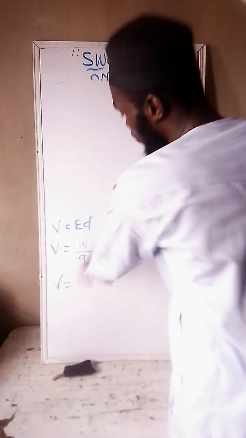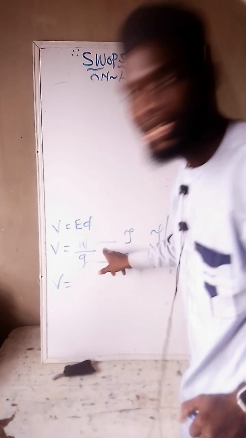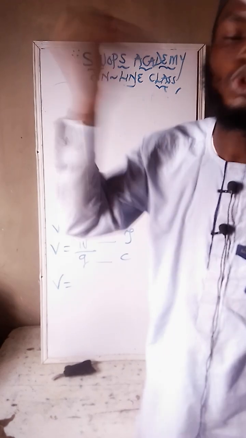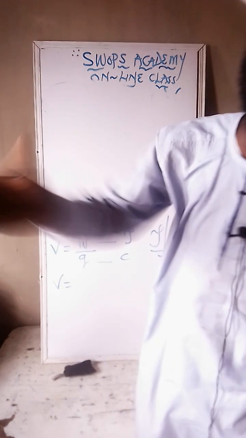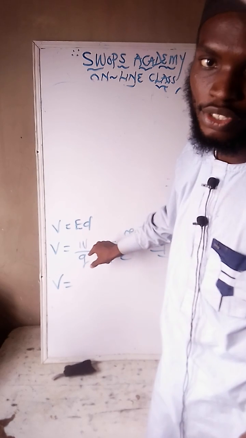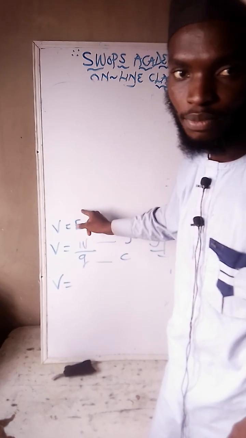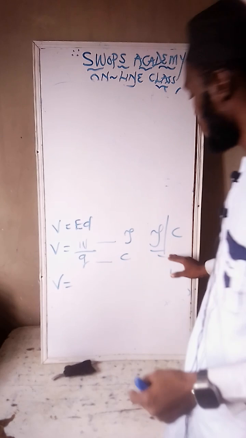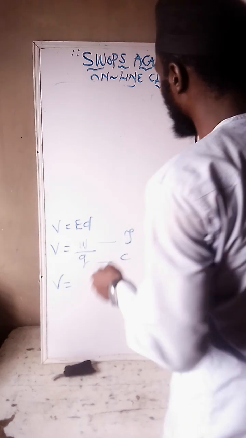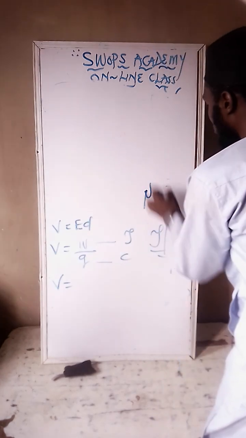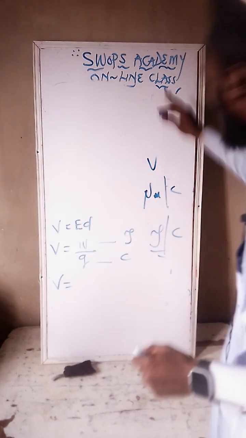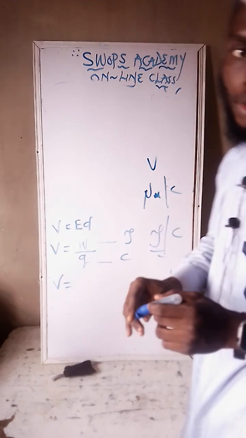So let me define this now in terms of this one. It is the ratio of the total amount of energy per unit electric charge. This is another definition for electric potential. Are we together? And the SI unit is joule per coulomb. I've explained how that is. Know that even Newton per coulomb, Newton meter per coulomb, is still the same thing as this. Volt is still the same thing as this. They are all for V, electric potential.